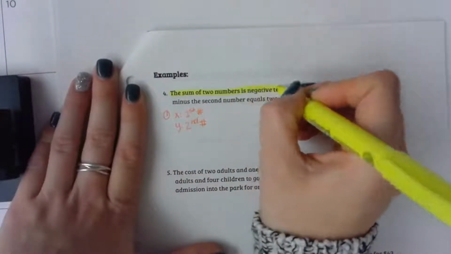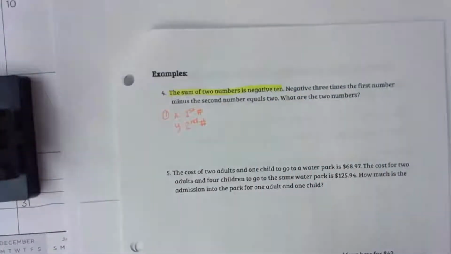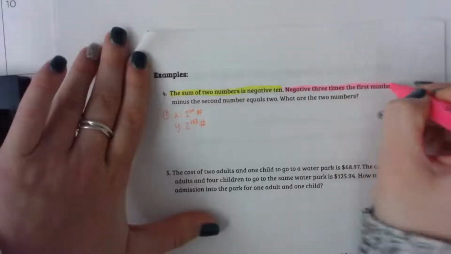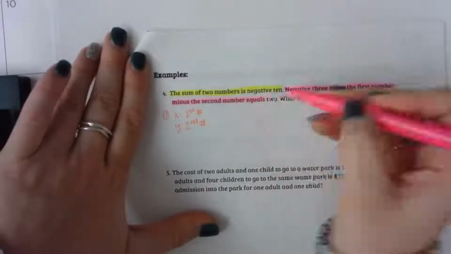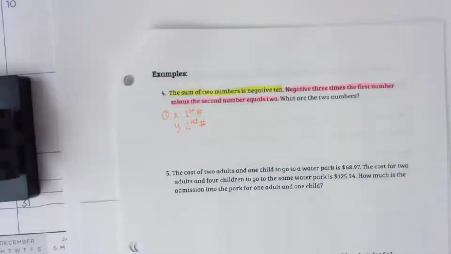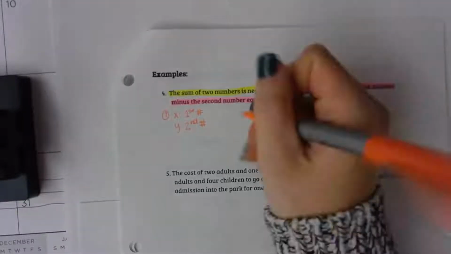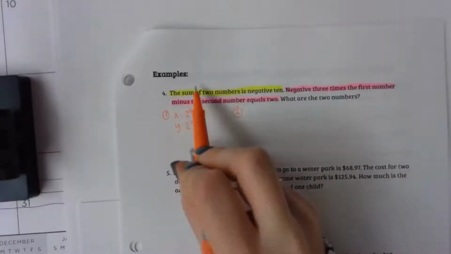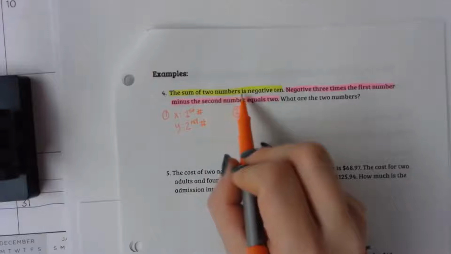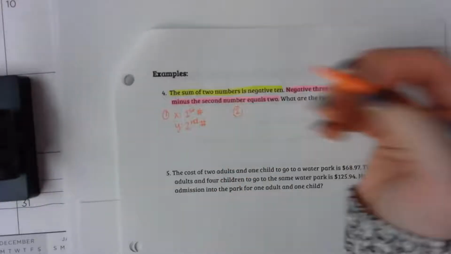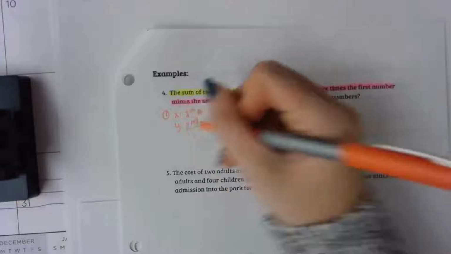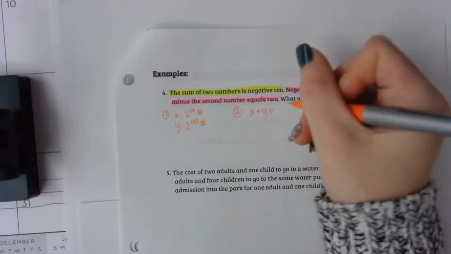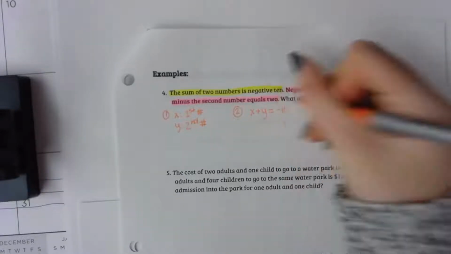So we've got the sum of two numbers is negative 10. And then we've got this sentence, which will be our second equation. What are the two numbers? So here, step 2 is to write those systems of equations. So the sum, remember those keywords, means adding, of two numbers is negative 10. So we're adding these two numbers together. Our numbers are those x and the y. So x plus y is, or another word for equals, negative 10. So we got negative 10.